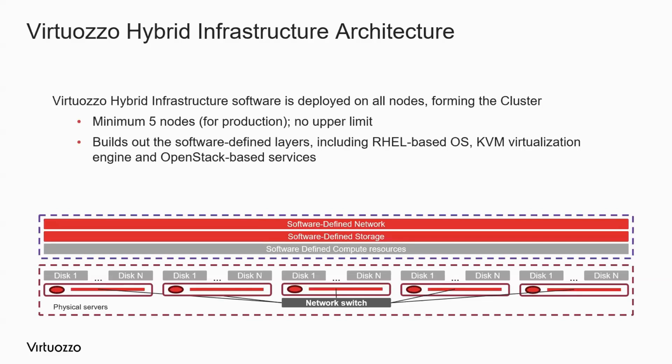We do suggest to start with 3 nodes, 5 nodes for bigger production because of the high availability. So when you think about using our Virtuoso storage, what is important to understand is that you can build different tiering and different storage policy. This means that inside the storage policy, you are also defining the fault tolerance of the cluster. So if we think about having 3 nodes, we can guarantee high availability in case one node is failing.